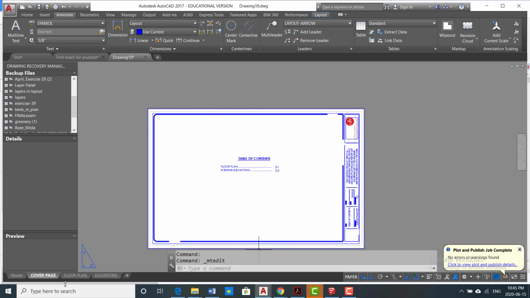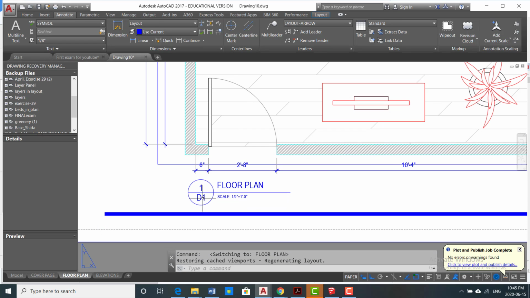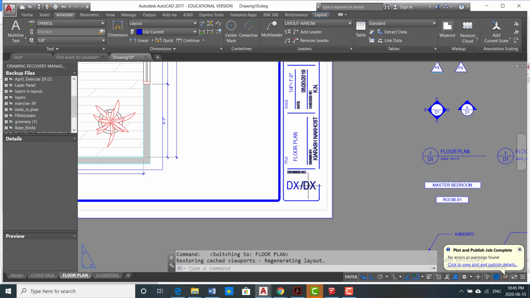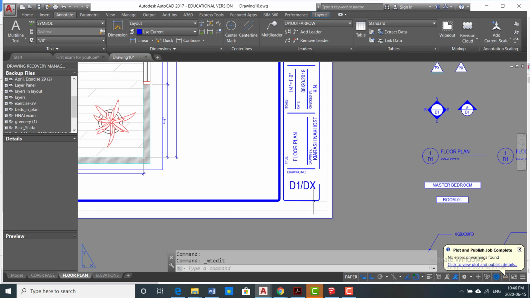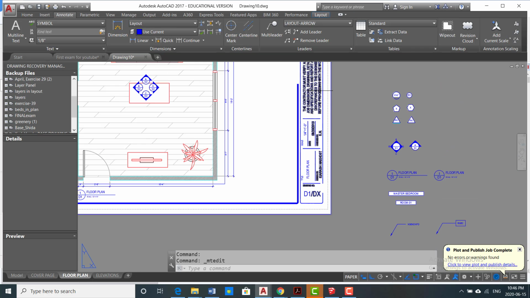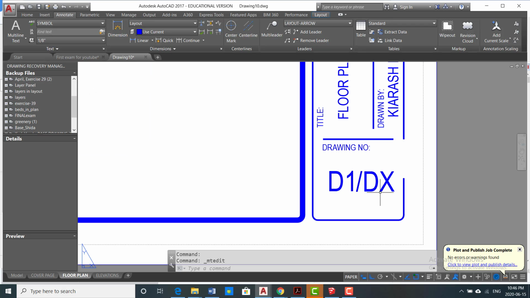Then I click on next page, this is floor plan, page D1, and this is drawing 1. What I have here, okay, see here, this is page D1. So I just click here and modify this one. This is page D1. And what about the rest? See, I made a block of the rest of information because they repeat on all of my drawing. These are repetitive, so I don't want to go and change, for example, 10 different pages. I know how many pages I have. I have just 2 pages.